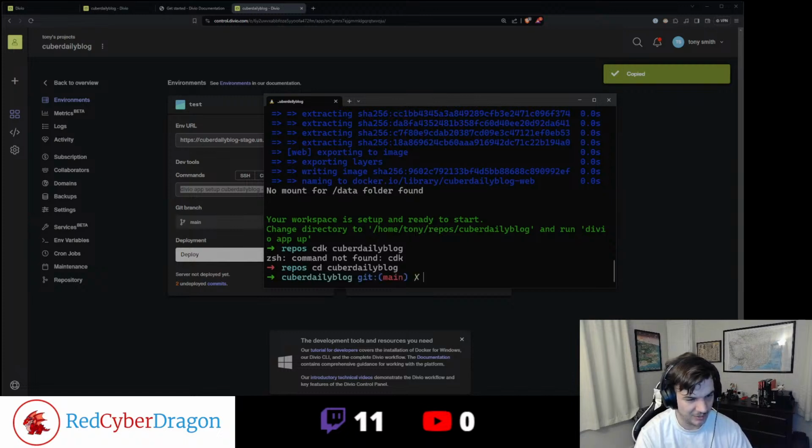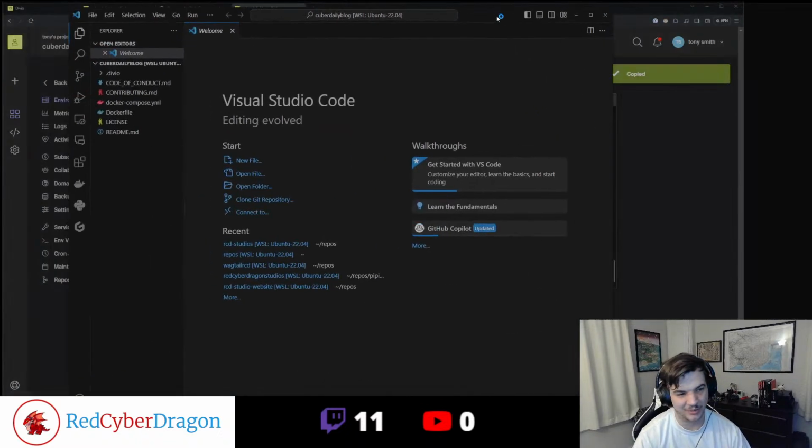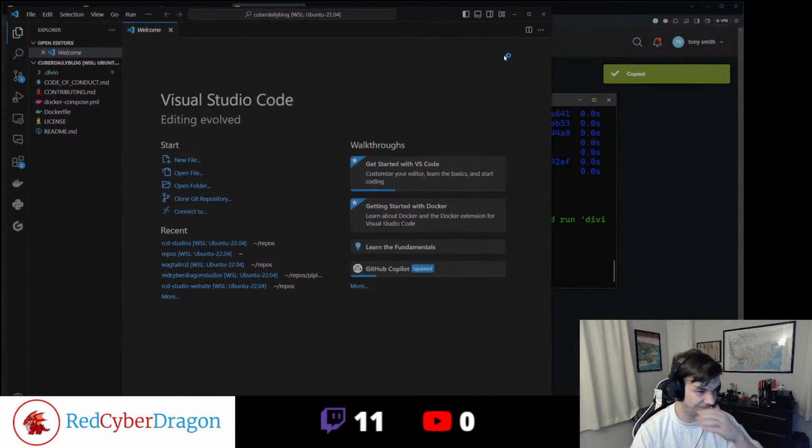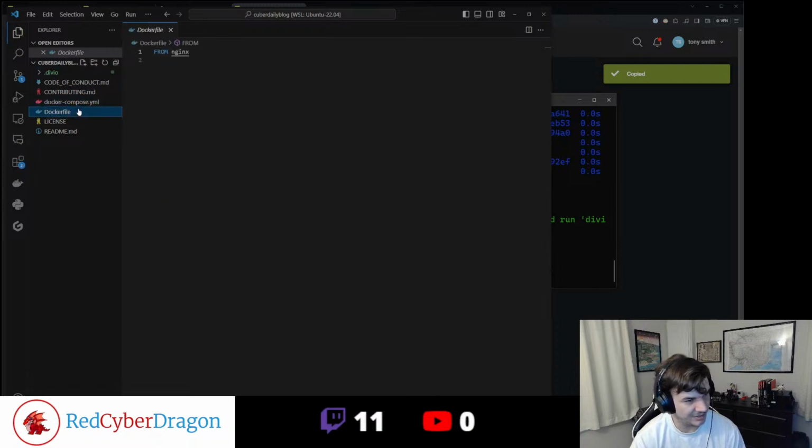All right, so now we're in the repo, all right? And then what you do is you just open this up in your code editor. Whatever it may be, it doesn't matter. All right, so a couple of things we got in here already are the Dockerfile, which is empty, and docker-compose.